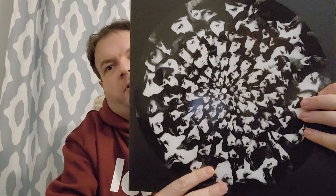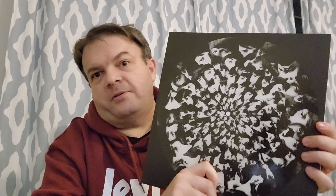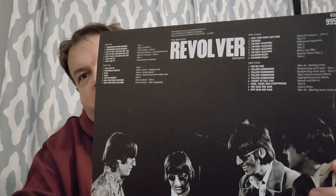This is the Revolver Sessions double LP. Now this cover — I believe Robert Freeman did this. He did the artwork for a number of earlier Beatles covers, and I think he put this one together. Interestingly, I have a feeling he may not have known the title of the album yet — that it was going to be called Revolver — and it's interesting because when you look at the shape of this, it's round and looks like it could easily revolve, with all the faces kind of stitched together. So this was a rejected piece of artwork. The back is similar to the normal Revolver back sleeve.